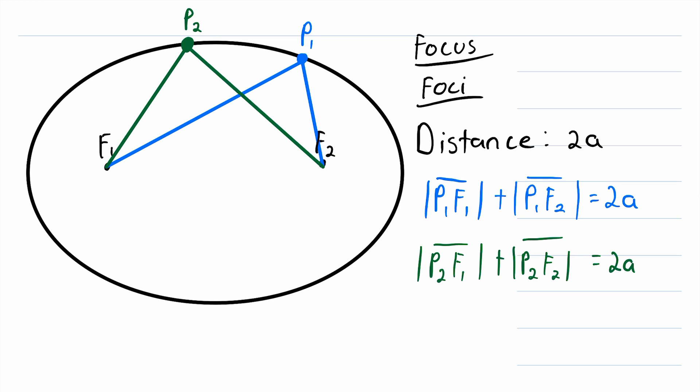So a quick recap so far. What we need to define an ellipse is two points called the foci of the ellipse and a distance. Then the ellipse that that information gives us is the set of all points, so that for each point the sum of its distances from the two foci is equal to that original given distance. And a circle is a special type of ellipse. It's an ellipse whose foci are the same exact point. Alright, so that's the most important stuff out of the way. The most important thing about this lesson is that I want you to come away understanding what an ellipse is. But now let's talk a little bit about some important related terminology.